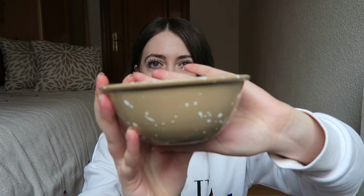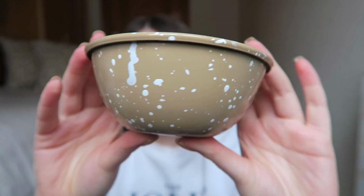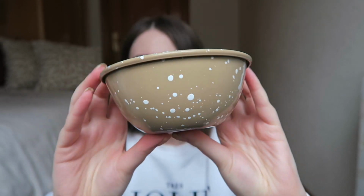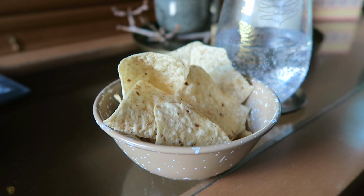Don't know about you. Okay, next is this really cute bowl. This was $4.99, and it's just this really nice tan sandy coloured bowl with white speckles all over it. And again, it's a really nice size to put some nibbles in. I've been having chia seed pudding in there, or you could put some crisps or popcorn. I mean, it's probably not a big enough bowl for popcorn, who are we kidding? But again, going back to Mr. Plank, it's a nice little thing on your sharing platter to put some chutney in. You know, 'tis the season soon, get your chutney out and put it in a bowl.